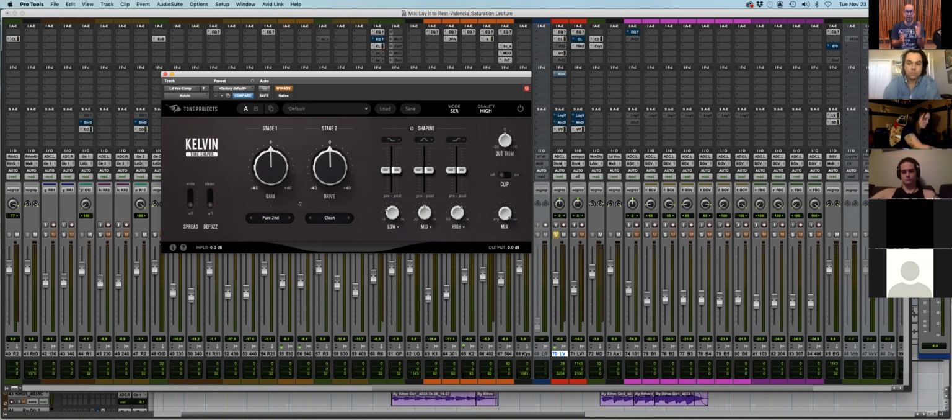If you have 1K and you run that 1K tone through a piece of equipment, and suddenly when you analyze it on an FFT graph, you see that 2K pops up and 4K pops up, that is saturation that equipment is adding. That is total harmonic distortion that equipment is adding.